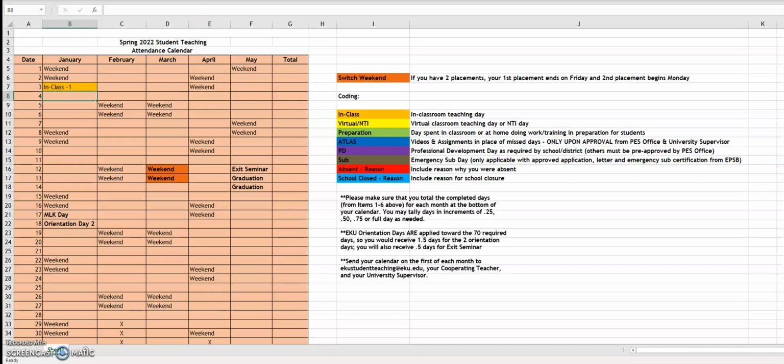The second day I will code as a virtual classroom teaching day, or NTI day. I will code it as yellow because that is the corresponding color on the code. And again, I will put the tally as 1.